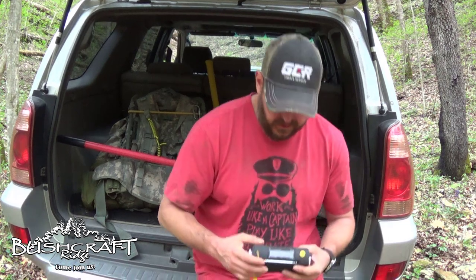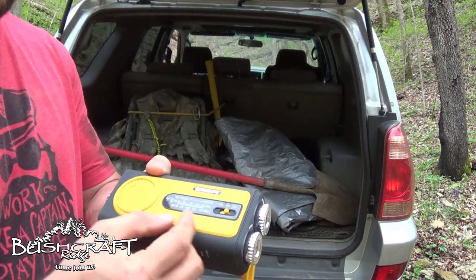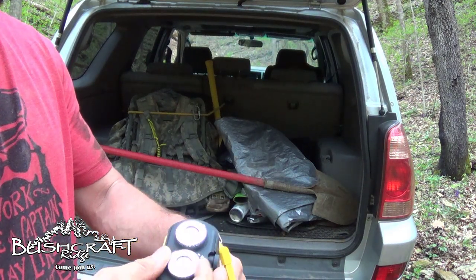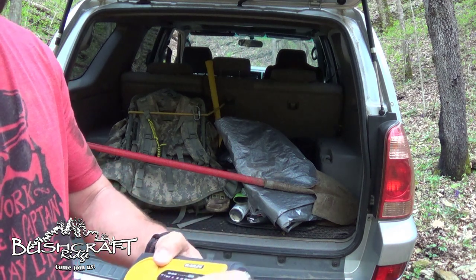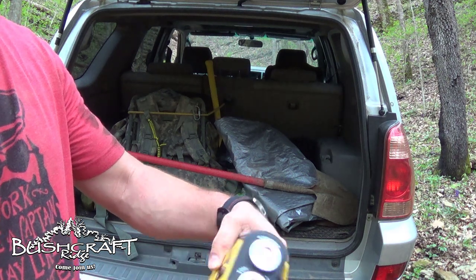Just show you right here. This is how I was tuning that. Here's where it shows the tuner on the front. Weather broadcast, FM, AM. Here's the on, off, and volume. Let's put it back on something. Here's the volume, and then here's the tuner.